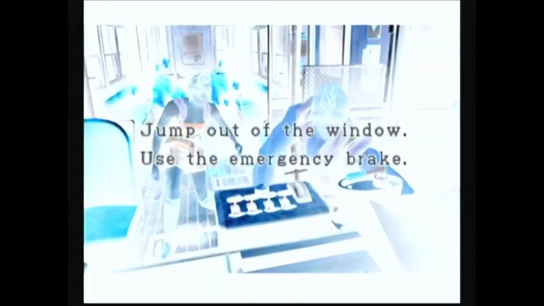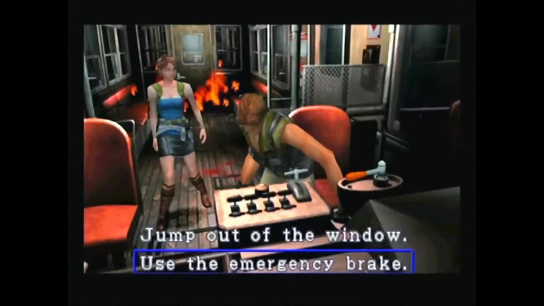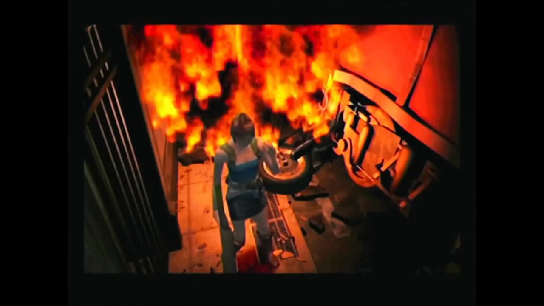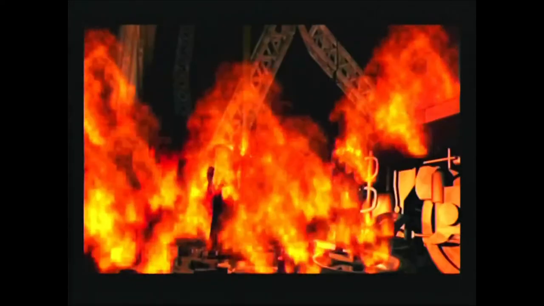Oh, we have an option here. It's either jump out the window or use the emergency brake. Let's jump out the window. Then we crashed here, but we're still fine because we still got our items and all that. Oh, but the zombies are coming out of the fire. Oh my god. And yeah, we're not in Raccoon City anymore, I don't think. First let's get these gunpowder.